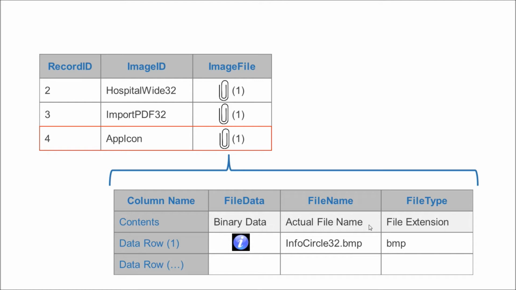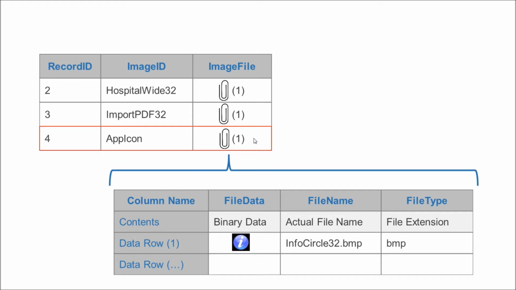Now, if we had added more images to this row in this column here, we would have additional rows down here. So the code that I'm using has an assumption built into it. We've turned it into a rule for how we're going to handle our images in this table. There are 2 assumptions. One is that this image ID column up here is going to hold the control ID of whatever button we're trying to get the image for. And the second assumption is, in this attachment column, we're only going to store 1 image.